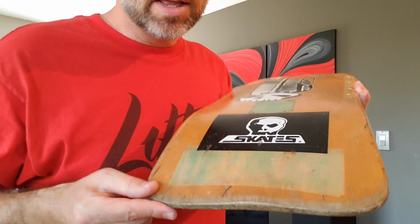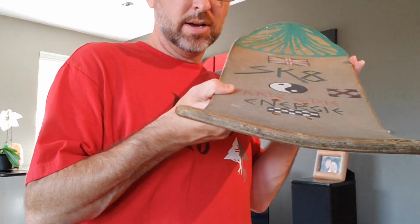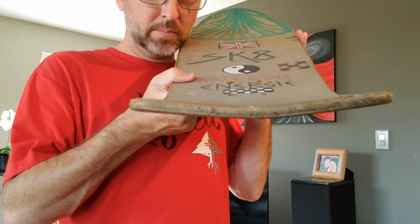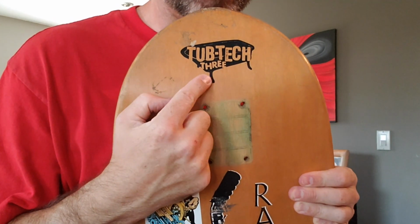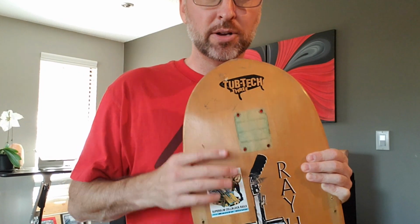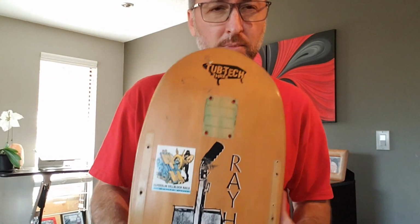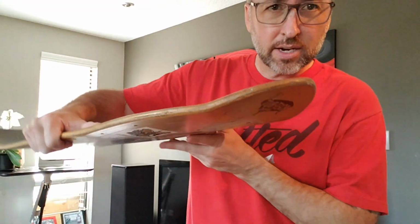But deck's in pretty good shape. There's barely any tail wear on it. And it's sort of like an Alva kind of concave, which I'm assuming is the TubTech 3. Obviously, I've known about TubTech, but I don't collect the early 90s stuff. And I don't think I even skated Skull Skates back then. I don't know how many versions of Skull Skates TubTech there were. So if you know, let me know. But yeah, I would say all around the deck's in good condition.